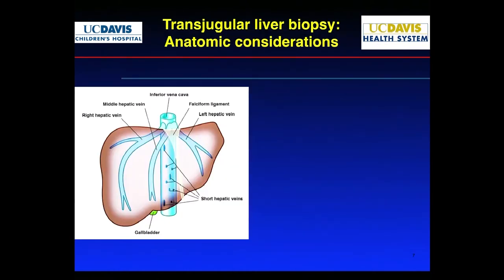So this is the liver. Now, when you look at the anatomy, obviously you're going into the hepatic veins. You want to go to the largest portion of the largest lobe, and in most people it's going to be on the right side, right? And when you look at the area, you're trying to get this spot here, somewhere in this area.